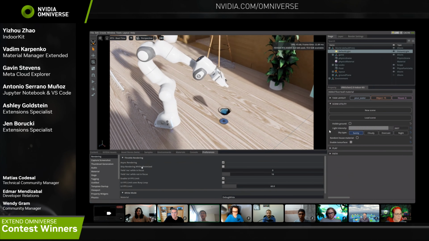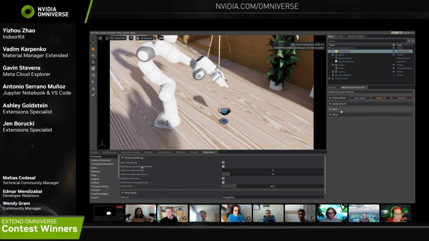And right now we can play with the robot. And this is the most interesting part. I spent most of my time on how to drive this robot and how to make it playable and replayable for the robot actions. So if you click record here, it will start. You can start playing with the robot, and the actions for the robot with respect to the joint position and rotation will be automatically recorded.